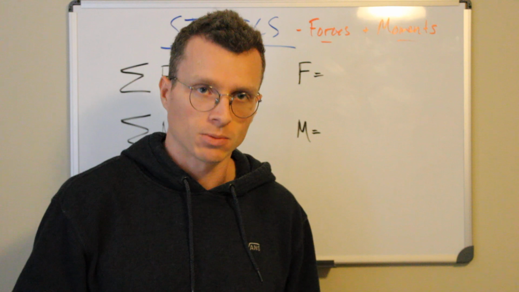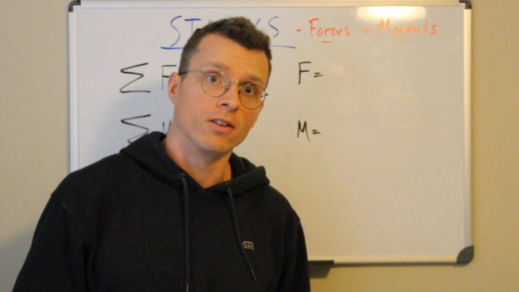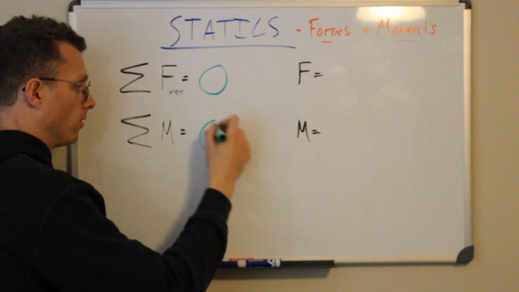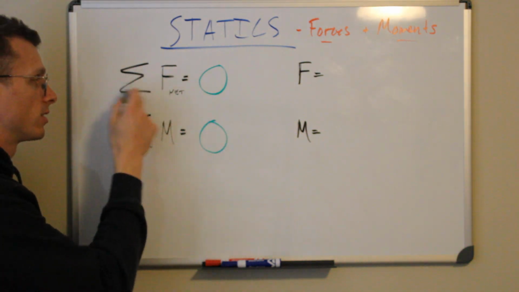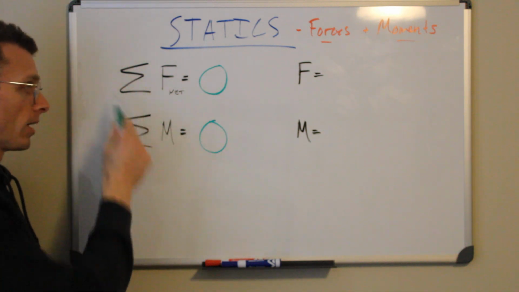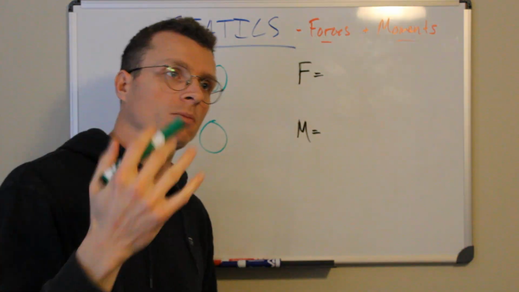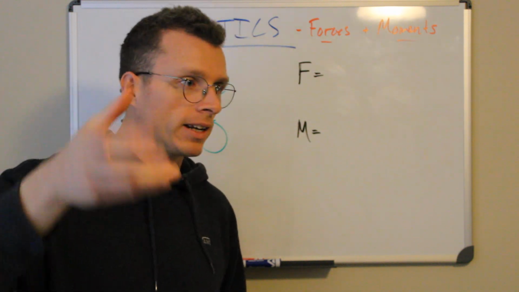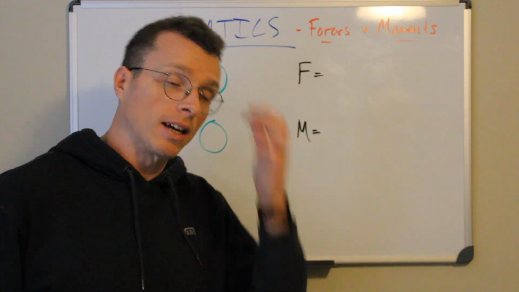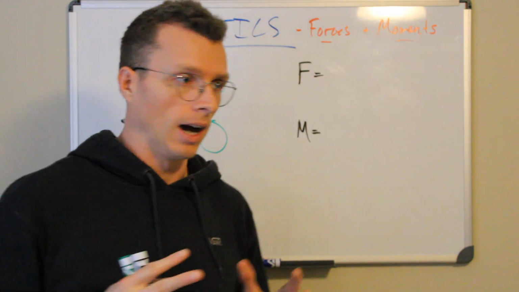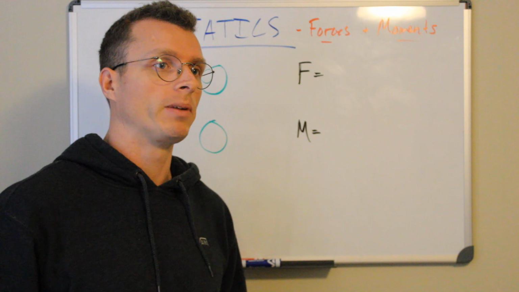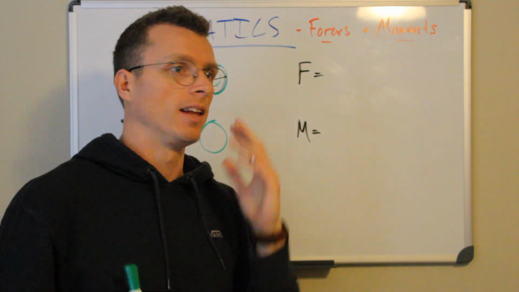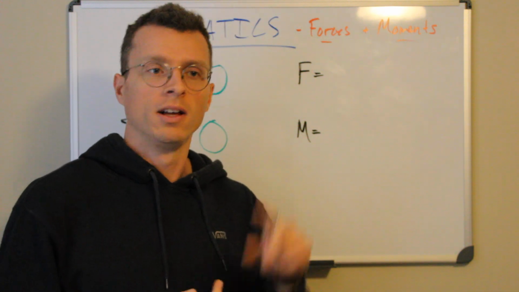And so in every statics problem, not only will the forces have to be zero, but also the moments have to be zero. The sum of the moments has to be zero. That's what this sigma sign means right here, is summation, right? And if the moments aren't zero, guess what? The object is going to start turning. It's going to start bending. It's going to start doing something. So same thing if the summation of the forces isn't zero, the object is going to start accelerating. If the moment isn't zero, the object is going to start turning. And so in every statics problem, that is the first thing that you look at: sum of the forces zero, sum of the moments zero.